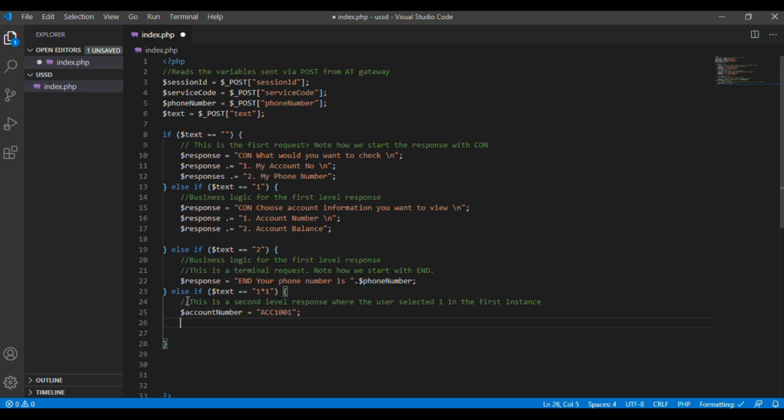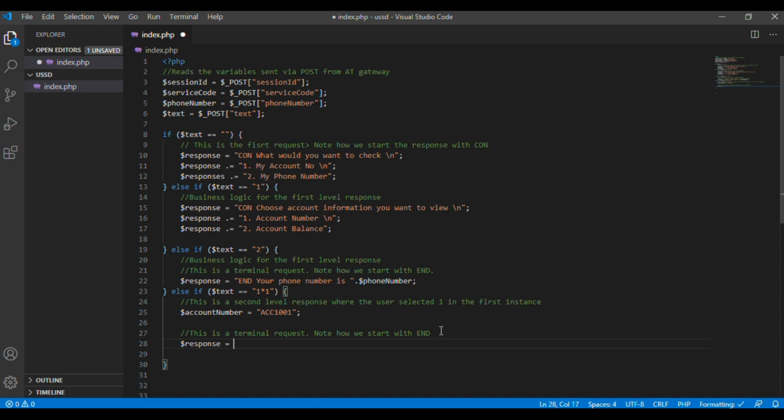This is a hard-coded response, but what would have happened is the application would have gone to the database, looked for the customer whose phone number is indicated, and put that data in the variable account number to send it back to the API, then the telecom, then to the customer's mobile phone. And since this is a terminal request, we have to start the response with END.